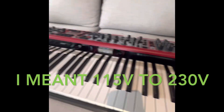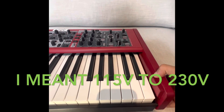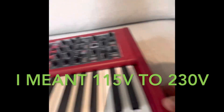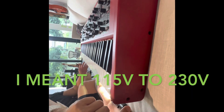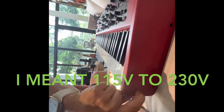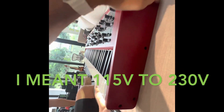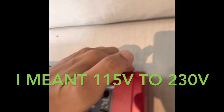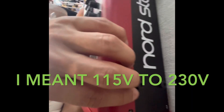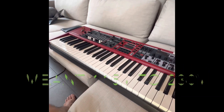So for the screws, now we bring it gently back. Close it. The screws we removed — we removed all the screws here on the side, except for this one. The three: this, this, this — except for this one. We left this one. Same on the other side. And then all the screws here in the back plate. So yes, if you're gonna open your Nord Stage 4, that's the way to go.